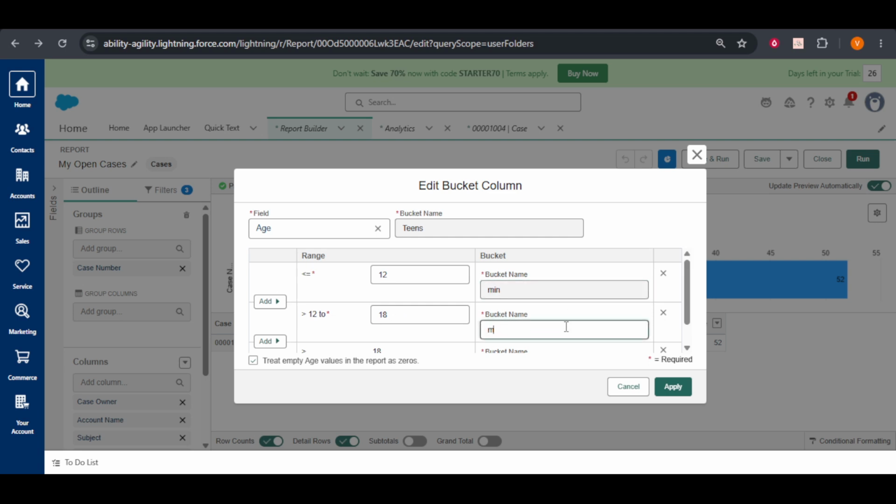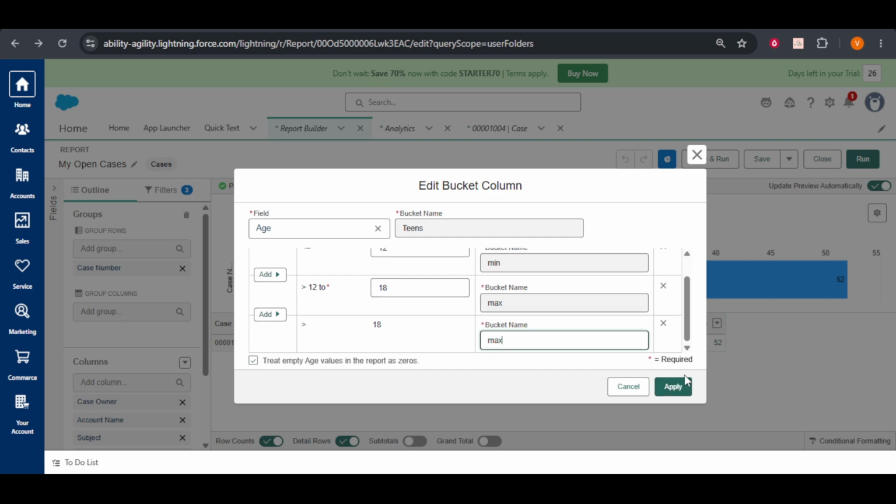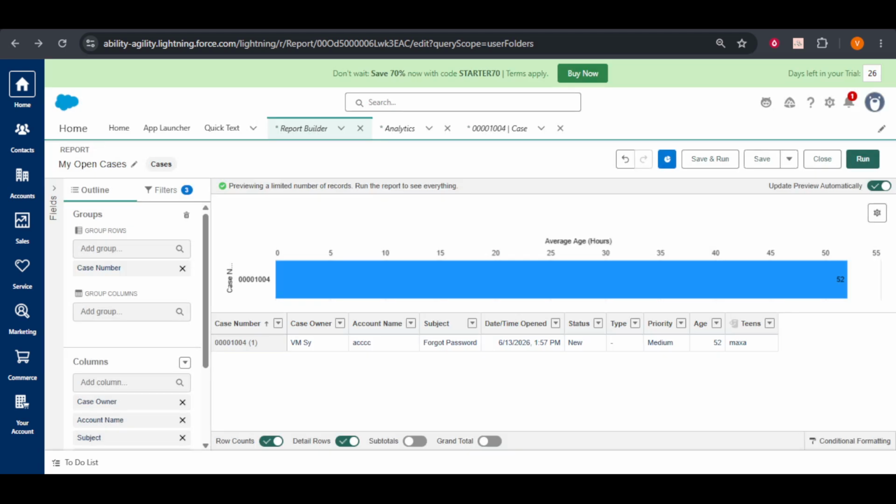And there you have it, a complete guide to building Salesforce report bucket fields. This feature can significantly enhance your reporting capabilities by offering a more nuanced view of your data. With practice, you'll find that using bucket fields becomes an intuitive part of your Salesforce toolkit, helping you to gain deeper insights and drive better business decisions.